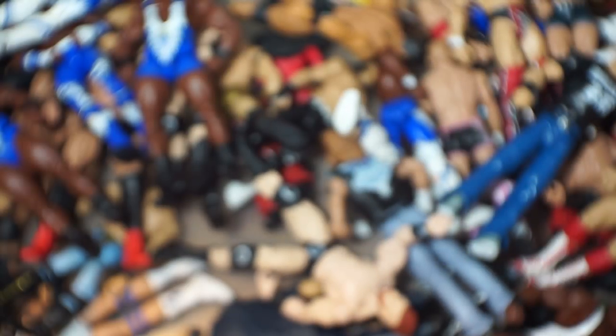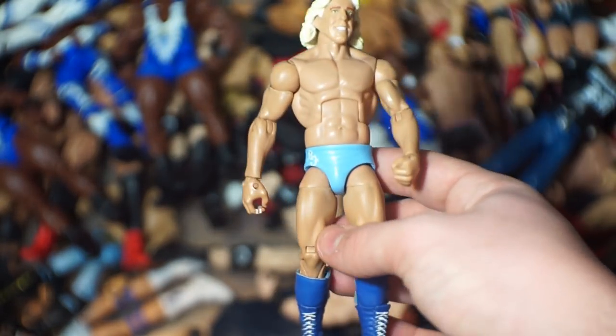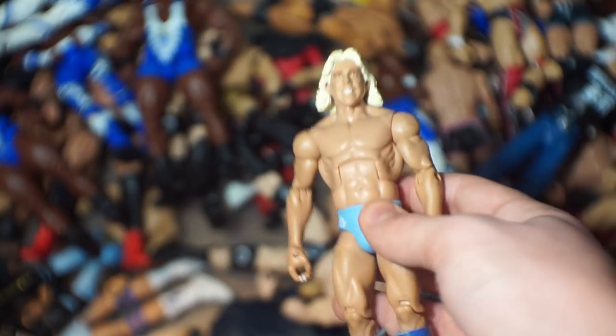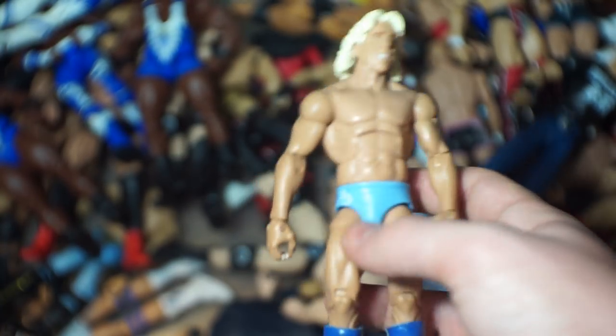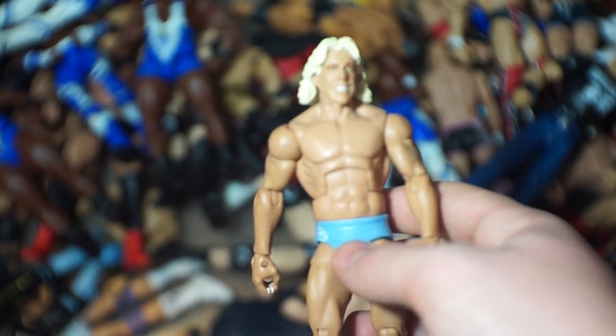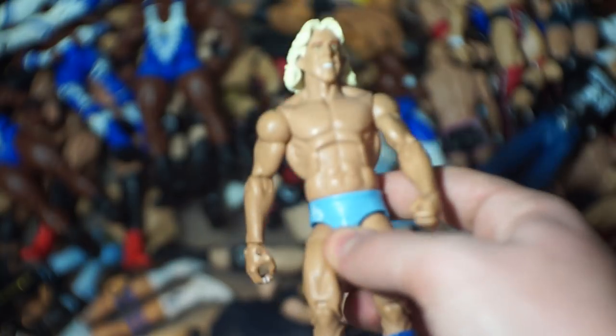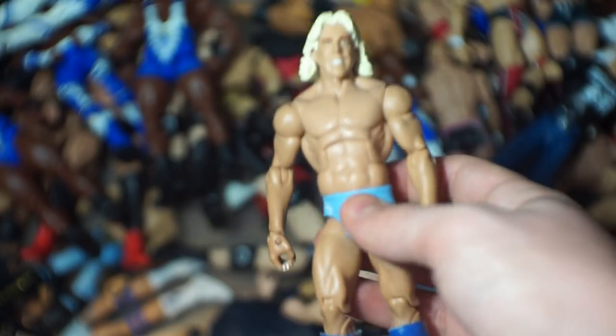Next we have Stone Cold basic from Muscle Mania 32 — just giant arms he never had throughout his career. This is the Elite 36 Bray Wyatt — still need to get that new one, it looks really good. Fix-up original Defining Moments Ric Flair — I remember when it leaked on that old Facebook group and then on the forums; there were prototype images, everyone was hyped, and eventually we got it.